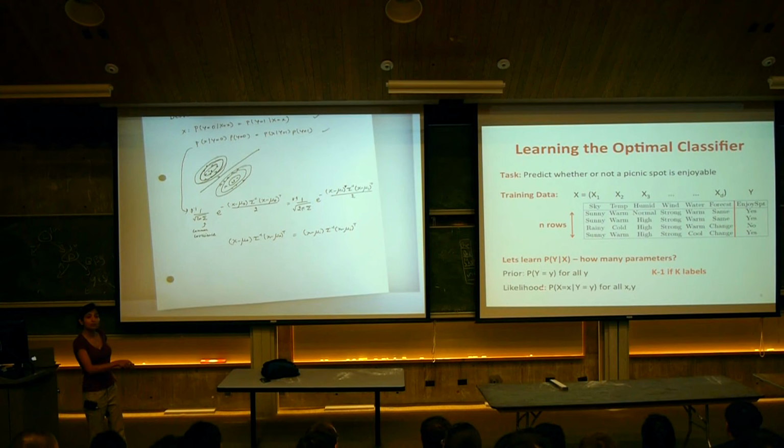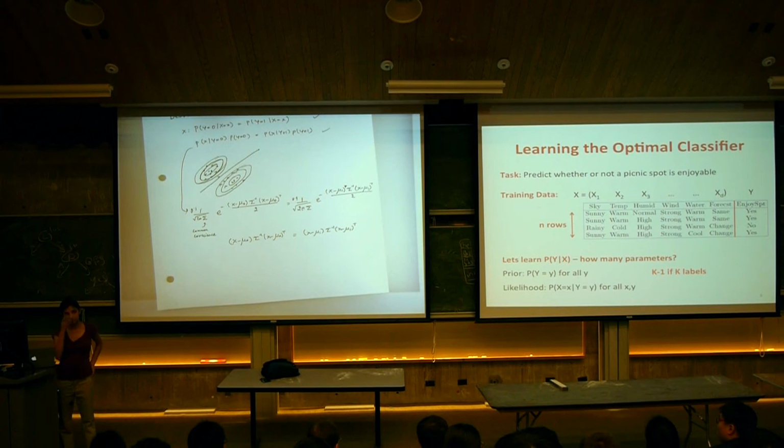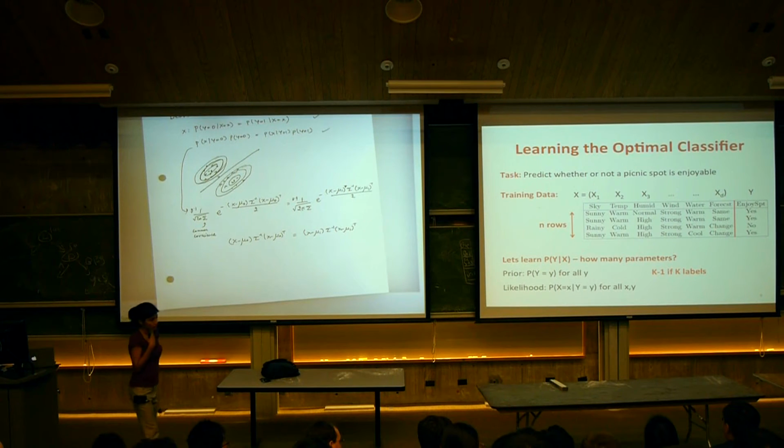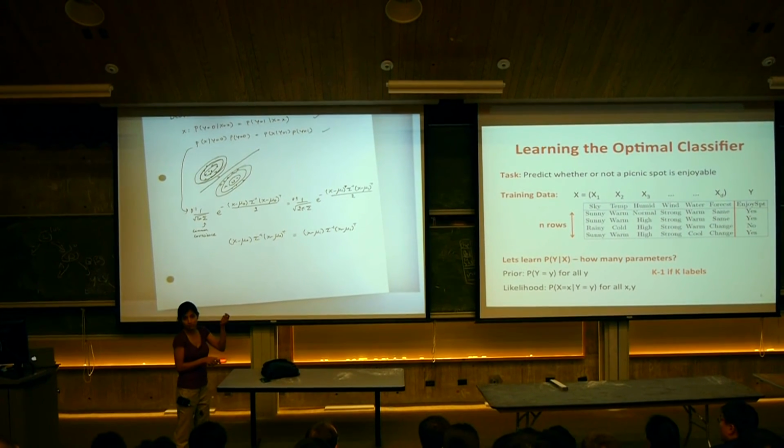What about the likelihood of your data under each class? In this case, we have binary features, and let's say d of them. Then how many parameters do you need to learn? Yes? 2 to the d minus 1. Yeah, why is that, first of all? Right, so we have d features, and each of them can take any of 2 possible values. So the total number of possible values your features can take is 2 to the d, right? But why did you say 2 to the d minus 1?